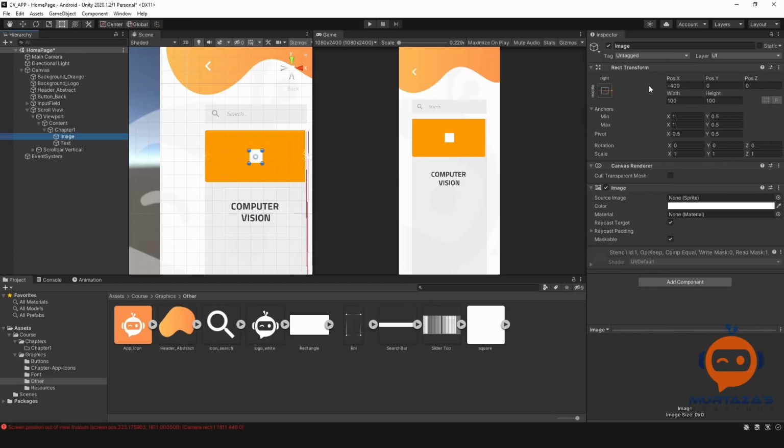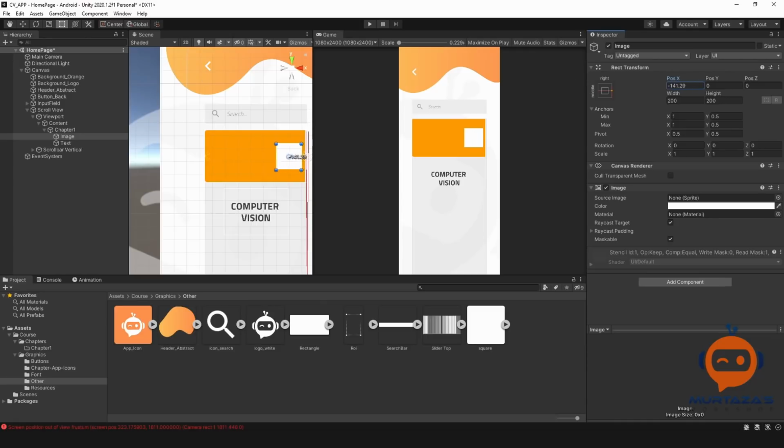Now we can change their positions. First of all, we have to give in the size, so let's say 200 by 200. And here we are going to give in, let's say, the position of 20. No, 20 is not good. It should be the opposite side.